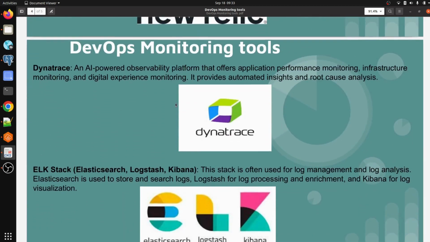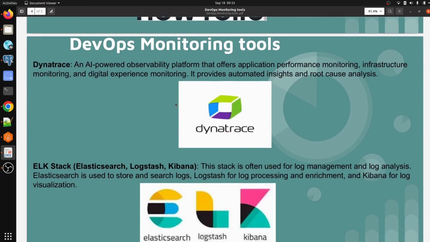So another tool we have is Dynatrace, an AI-powered observability platform that offers application performance monitoring, infrastructure monitoring, and digital experience monitoring. It provides automated insight and root cause analysis.